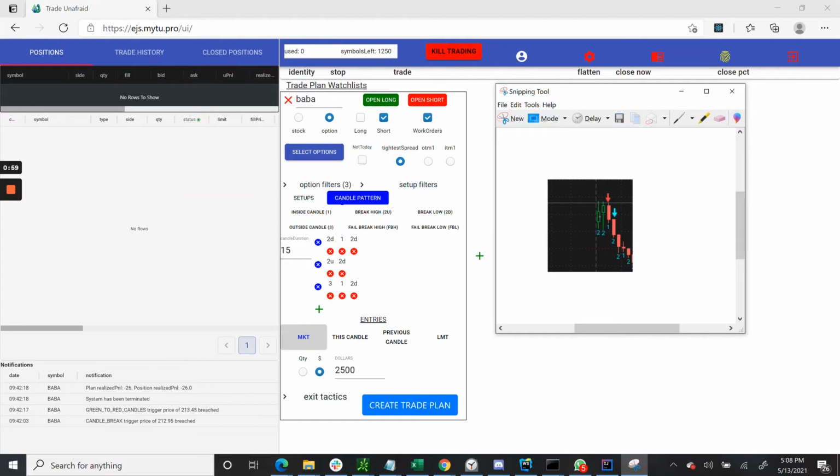So the 2 down is achieved right here, and on this candle, it would start to look for a 1. Right? And obviously, this is another 2 candle, but the software is smart. It realizes that this is another 2 candle, and it continues to look for another 1. So then the 1 occurs here, and we place a trigger right here at the bottom of the 1. And on the break of this candle, we have a market entry, and we will enter on the break of the candle low.